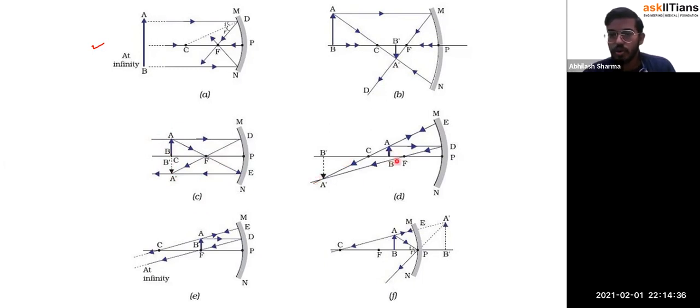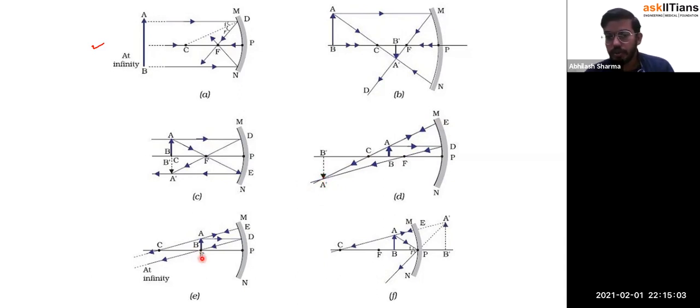Moving ahead, what if you come between center and focus? Again, follow the same rule. One ray parallel to the axis passes through the focus. The other ray hits the head of the object and passes through the center. It will just retrace like this. So rays actually meet behind the center. So in this case, again, the image is real, but farther behind.